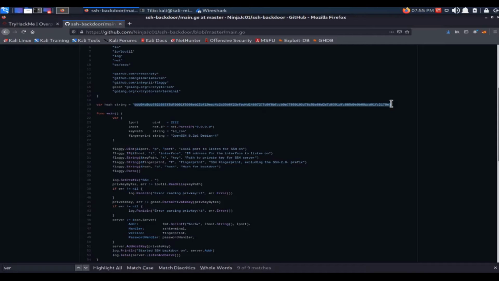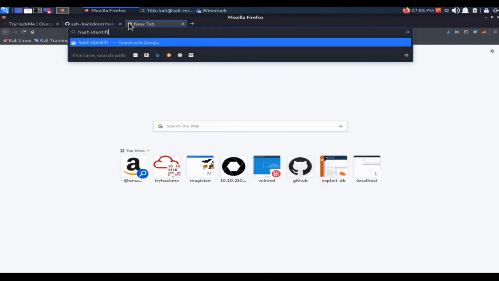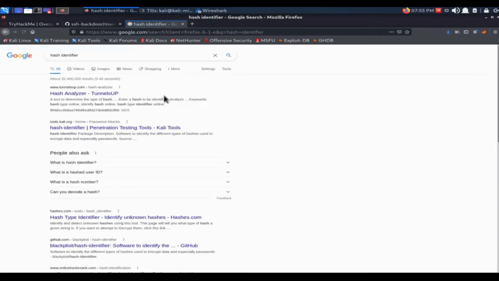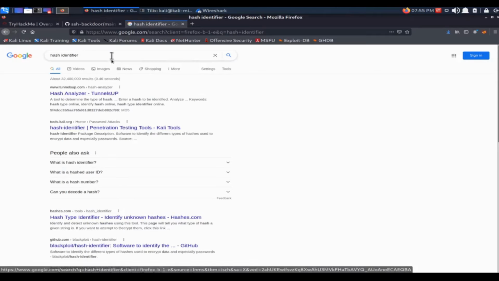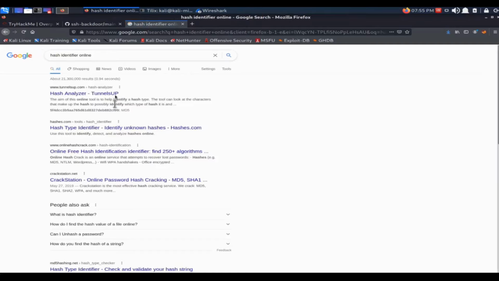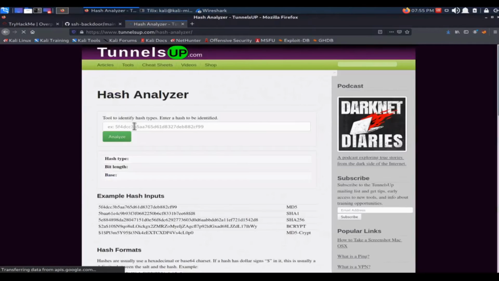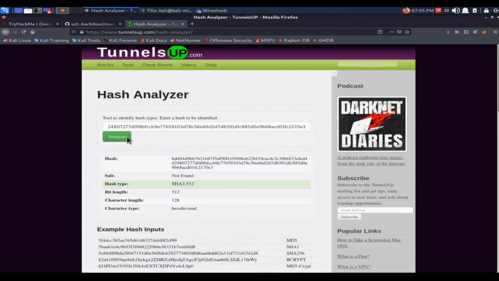So we can copy this. Okay, so I think it's thinking that it's SHA-512.